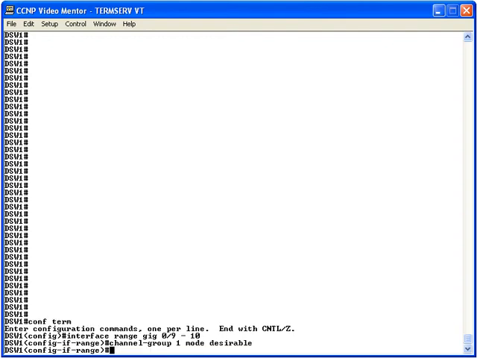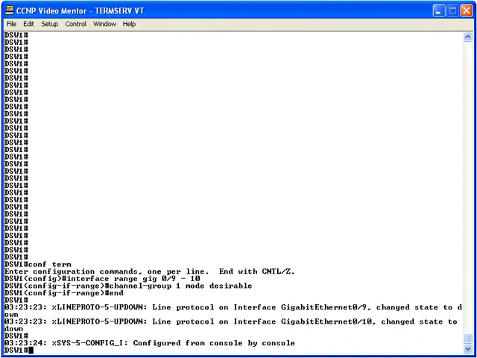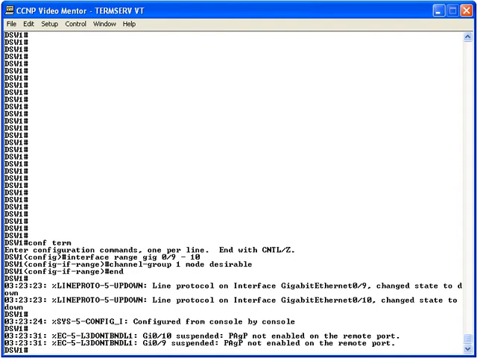Desirable says that we are actively going to be sending PAgP frames, Port Aggregation Protocol frames, to the other side of these links in an attempt to form an EtherChannel. An EtherChannel will logically bond these physical connections into a logical connection. And we have to go do this on the other side as well because we're getting some feedback on the screen that says PAgP is not enabled on the remote port.